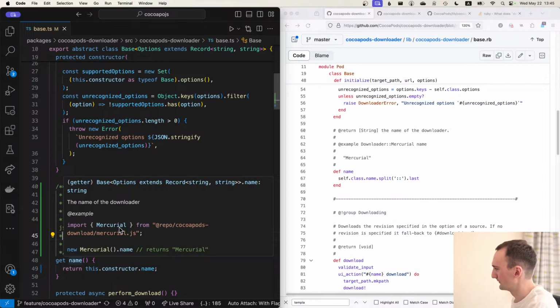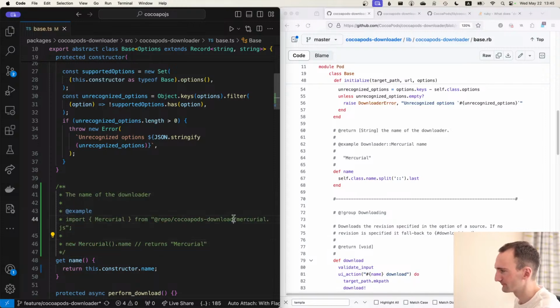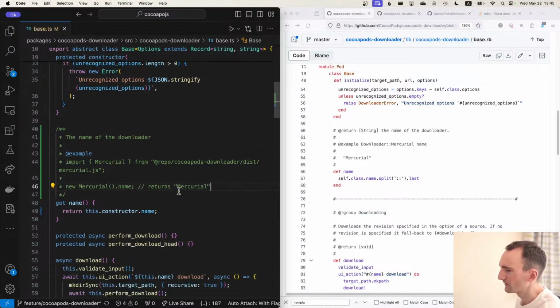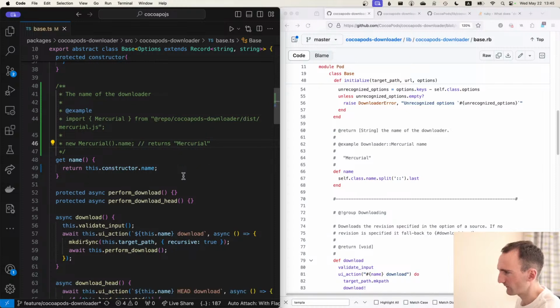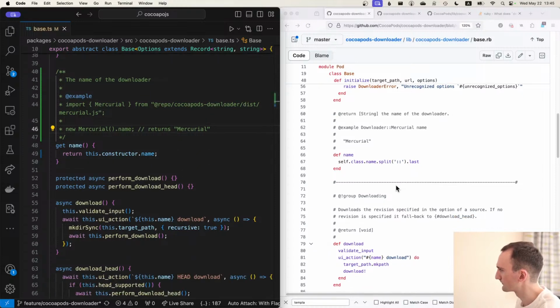Oh, sorry, it's downloader, slash mercurial.js. Maybe it'll be in the dist folder or something. Anyway, that is a pending example because all this stuff doesn't even exist yet. So I'm just imagining how it might get used in practice.